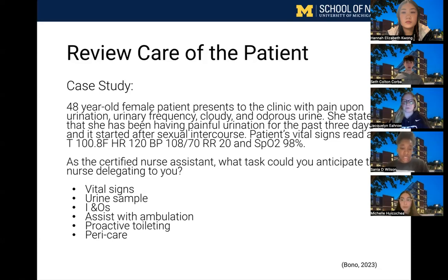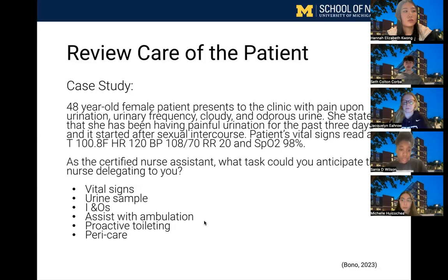So a case study like this is important with the reproductive system and pericare, as Jackie just spoke about. One of the main things we want to do is see their vital signs, and we might want to retake the vital signs for the nurse and then report it to the nurse to see if they get better or worse. From there, we want to monitor their I's and O's. So we want to do their intake and output just to see the characteristics of their urine, how much their urine is, if there's any smell with their urine, and just the amount overall.